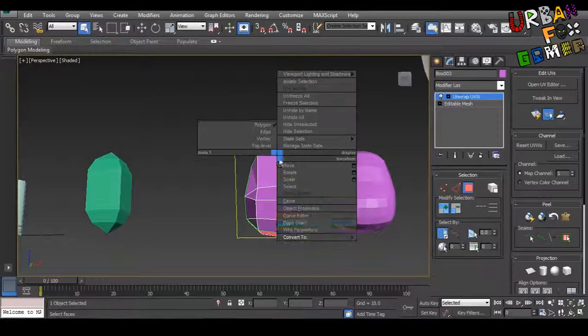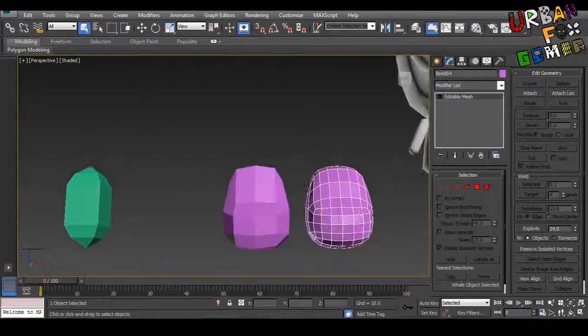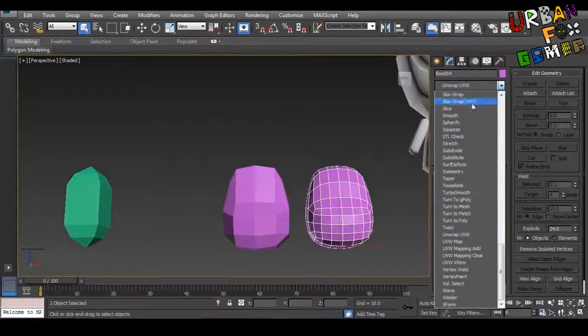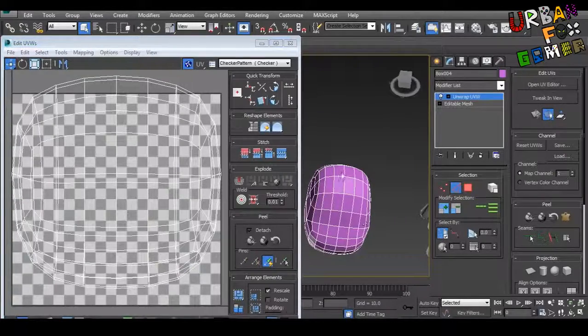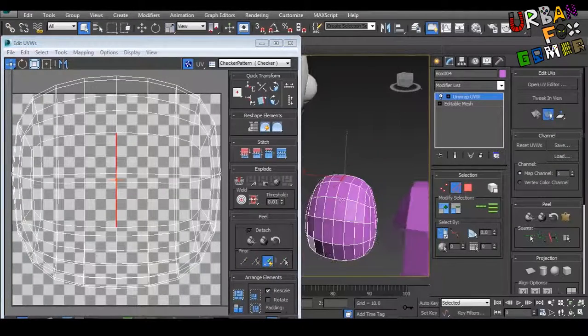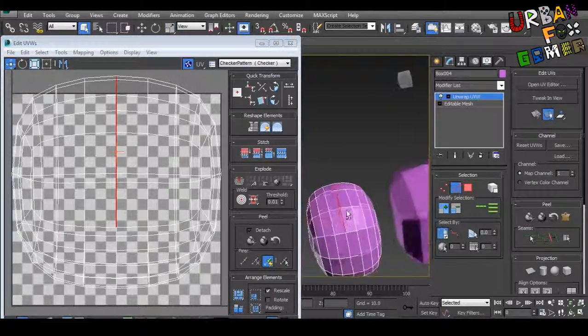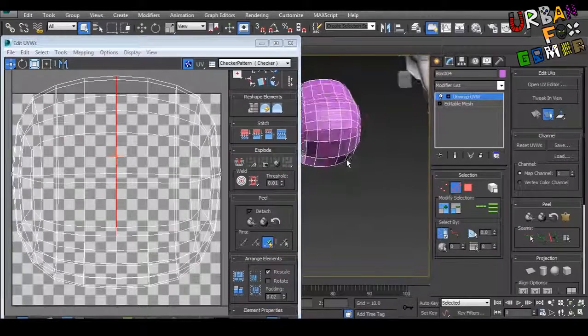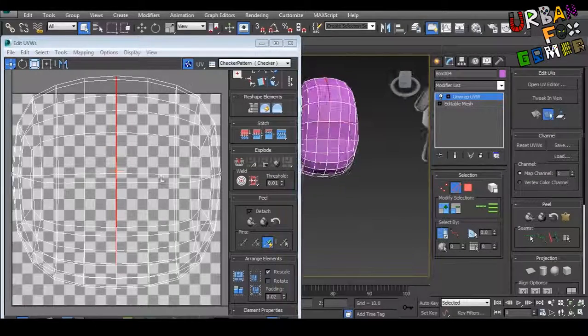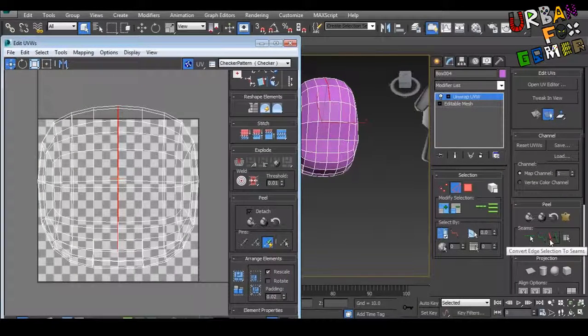Let's move on to the high poly one, so you can see why a higher poly has less distortion. Like so. Grab these. Let's just say it's up to here and up to there. So convert edge selection to seam.